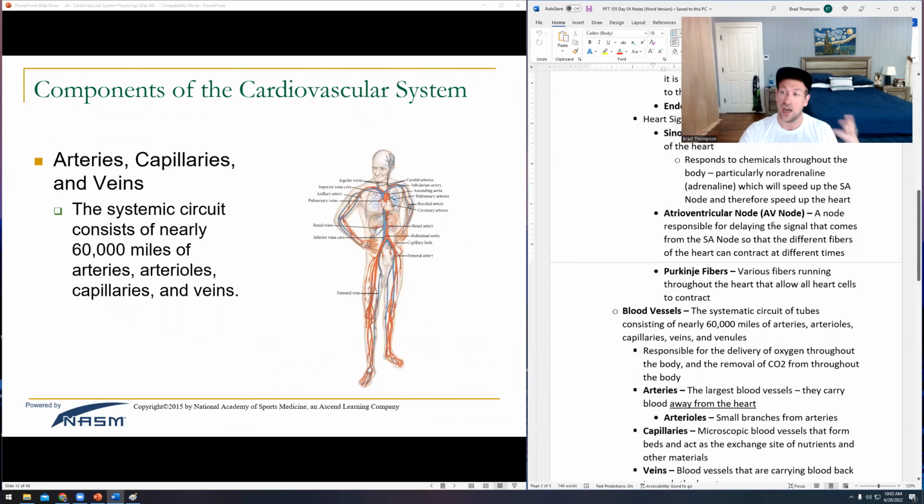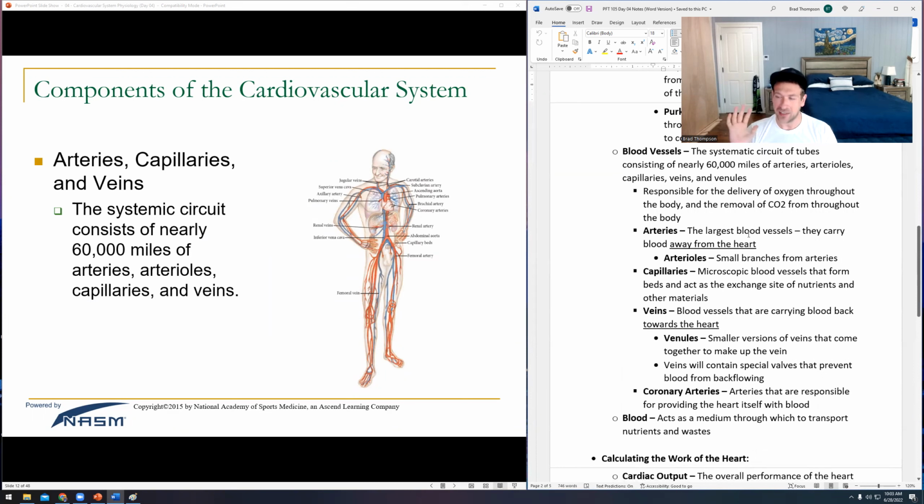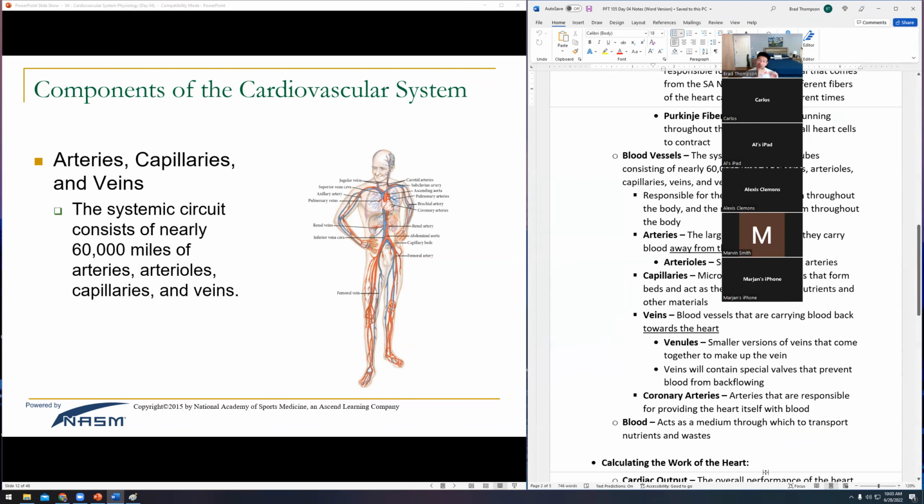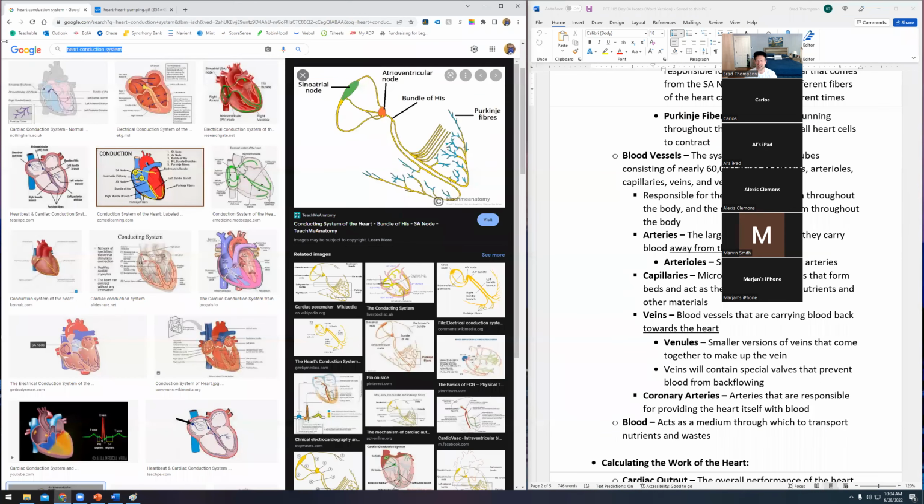So now that we understand all that electricity running through the heart, creating those contractions, let's go ahead and get out of the heart here, and let's take a look at some of our blood vessels. Blood vessels are luckily a little bit easier to understand than the heart itself, but they are arranged kind of similarly. So your circulatory system, your blood vessels, is a closed circuit, like we said earlier, of about 60,000 miles of tubes inside your body, if you were to stretch them all end to end. That is how microscopically small these blood vessels are. That is big enough, by the way, to go around the Earth, I think 2.5 times.